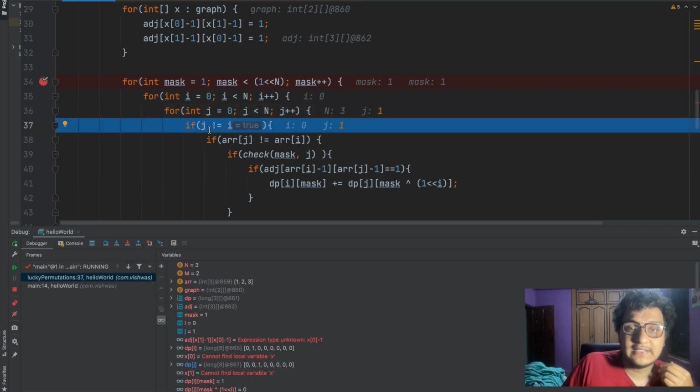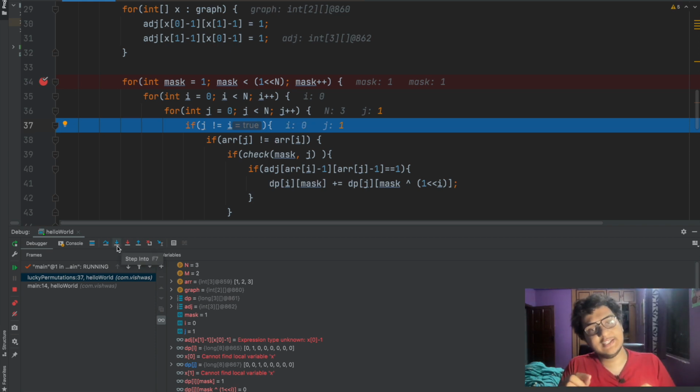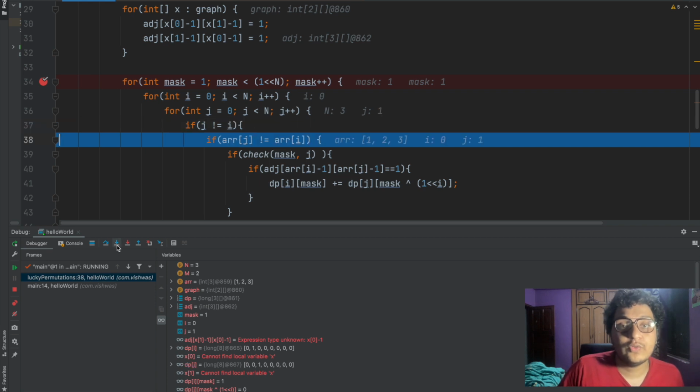So now it is different. Now it will check a of j is not equal to a of i. If it is not equal, it will go further. So it will check here, which is not equal.